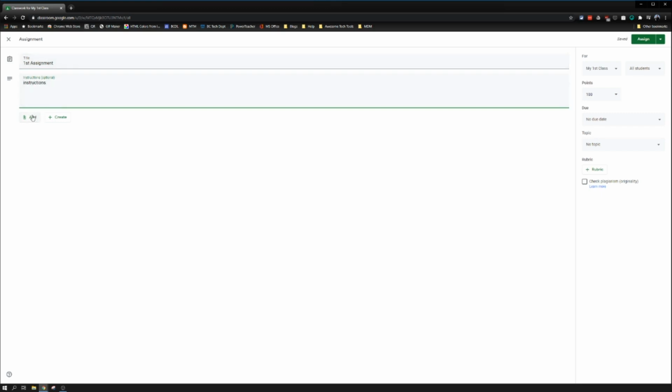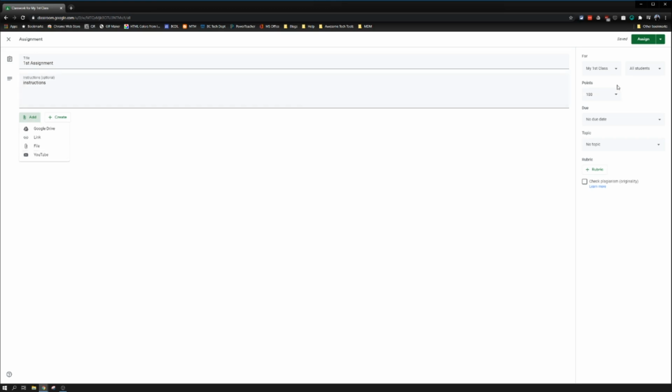Let's click that add button and see what happens. So we can add something from our Google Drive. We can add a link from the internet. We can add a file. Don't add Microsoft Word documents or PowerPoints. Your students are on Chromebooks and iPads. They cannot access those materials. Convert them to a Google slide or a Google Doc before you add them on here. We can also add a YouTube link. So if we need our students to access video content, we can do that here as well.